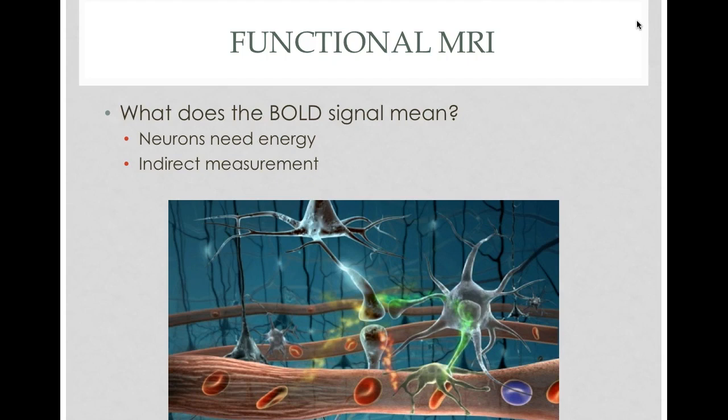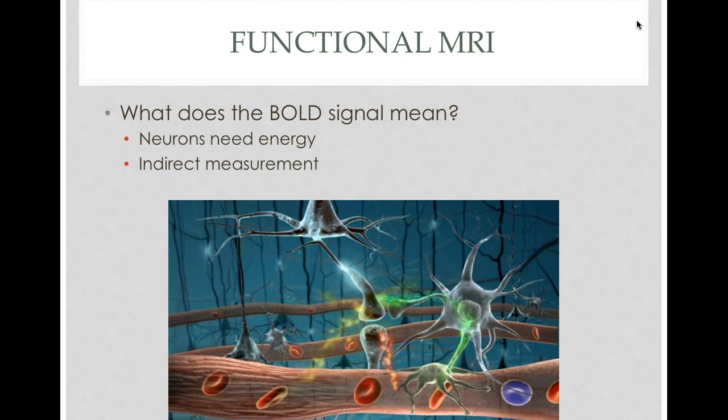Well, as neurons fire, they need more energy. And so there's going to be more oxygenated blood flowing to the regions with greater neural activity. This causes the contrast in those regions to increase, and so you can get a rough estimate of the neuronal activity in a region based on the contrast of an fMRI image. So if a pixel or a voxel gets brighter, you could potentially say that there's more neural activity in that region. Keep in mind that this is an indirect measure.